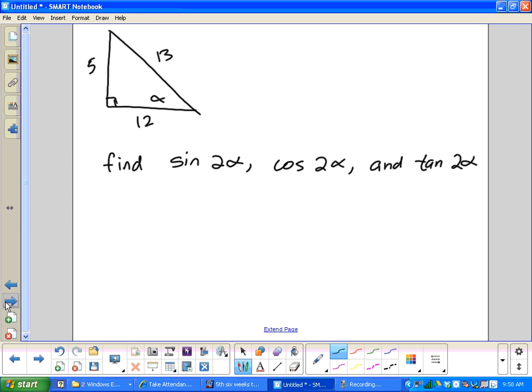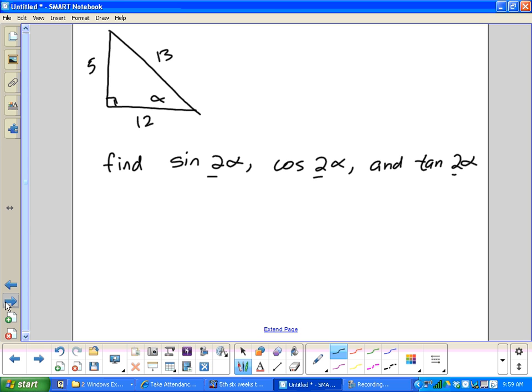Okay. All right. So now let's find some double angles. The thing is, the directions aren't going to say find the double angles in the triangle. They're going to say find sine 2 alpha, cosine 2 alpha, and then tangent of 2 alpha. Now, what tells me I'm supposed to use double angle formulas? Again, it's the same question I asked earlier. The twos. So that's going to give away, hey, they want me to find the double angles.